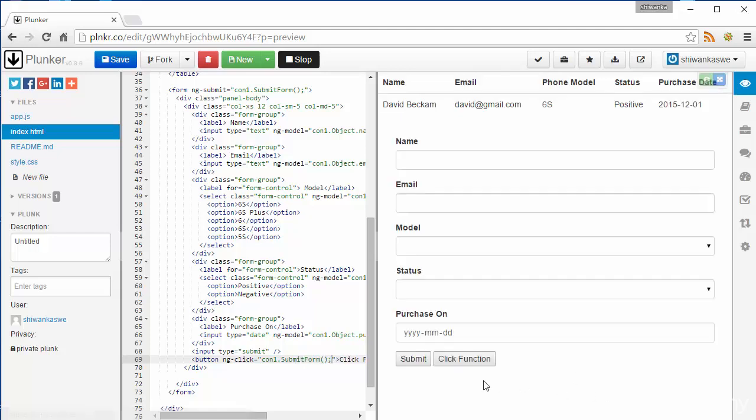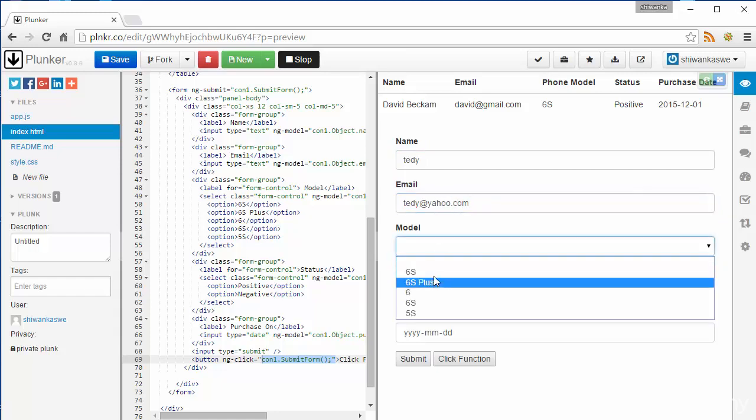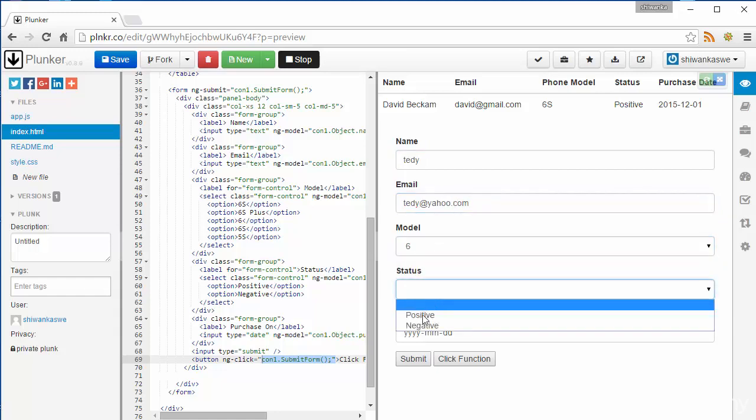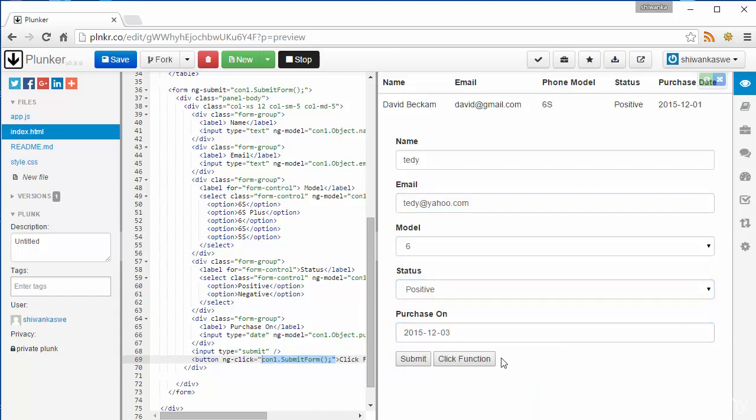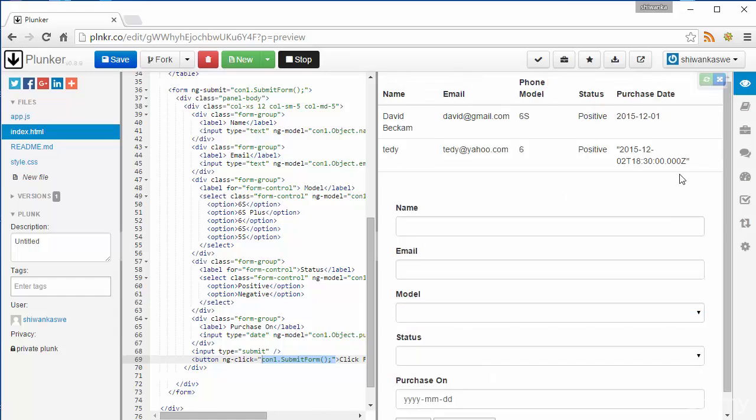When you click on this click function button, it will submit this form, and I'll add the details, teddy@yahoo.com, and the model as 6 and status positive, and I'll add the date, and I'm going to click this button.